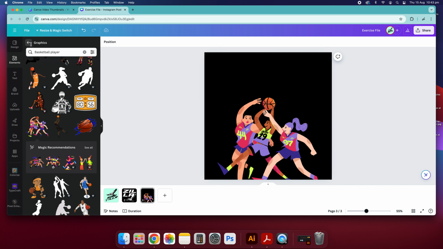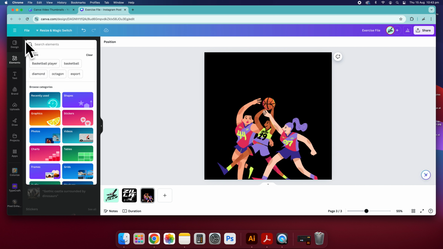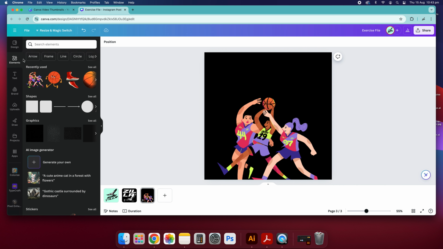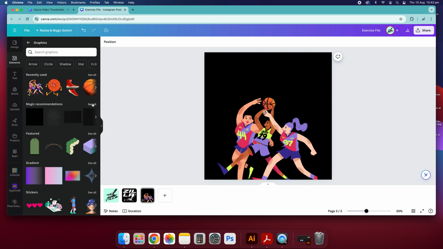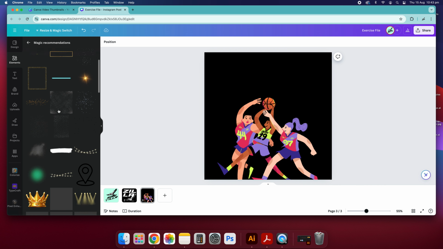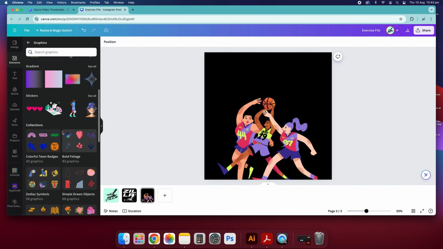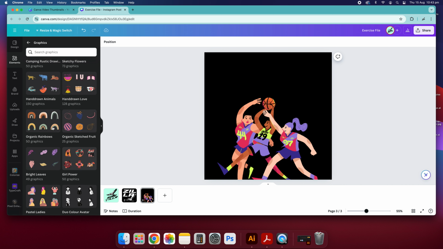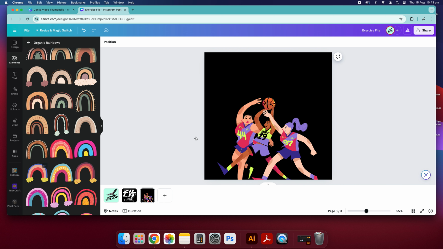Okay. So that's probably the two best ways you can do it through the Elements window. Basically, your wish is your command by searching in the Elements bar. It gives you a lot of options. If you're after textures, that sort of thing, always remember Canva will give you options as suggestions. So just play around with the menu and explore and click around and see what Canva gives you in terms of what you're looking for.